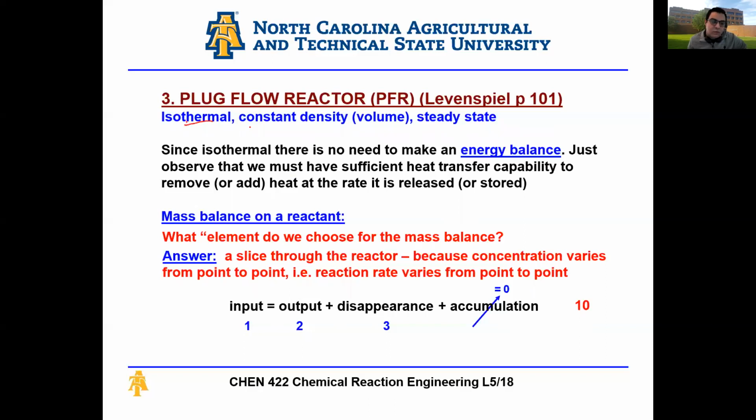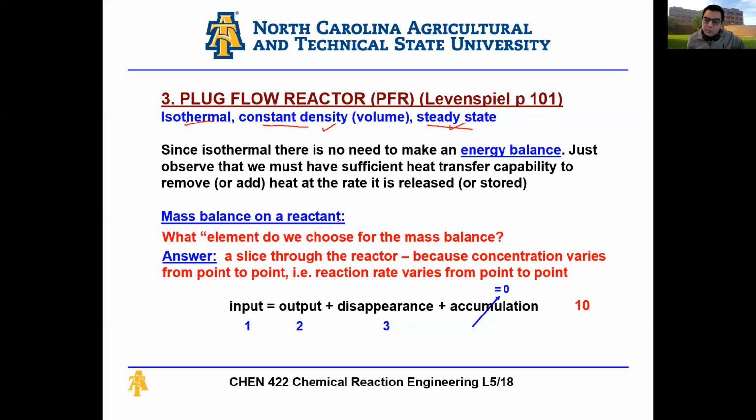Again, similarly, isothermal eliminates our need to write an energy balance. Then we're going to assume constant density and steady state, similarly to the previous ones. You have the same statement here. So now let's move on to try and write the mass balance for this PFR, right? Which element do we use for a PFR?